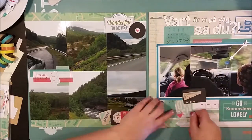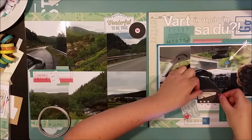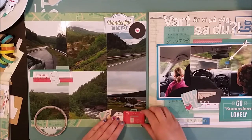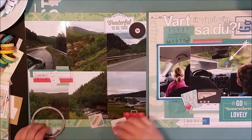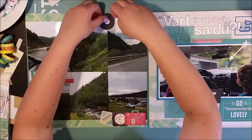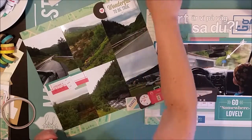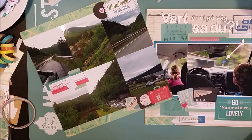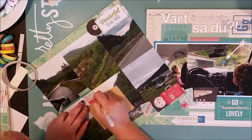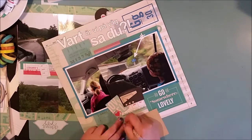So I thought it was fun to add one more color, because it was already present here and there in the other cards in the print, so that was totally natural to add just a little bit more of that. And since my daughter is wearing a pink sweater, it's a color that's already present in the layout. No matter what I think about it, it's already there. The colors are the ones of the nature, and just a little bit more of the blue in my son's t-shirt. I think this has been a really nice way of getting a lot of photos into my album.